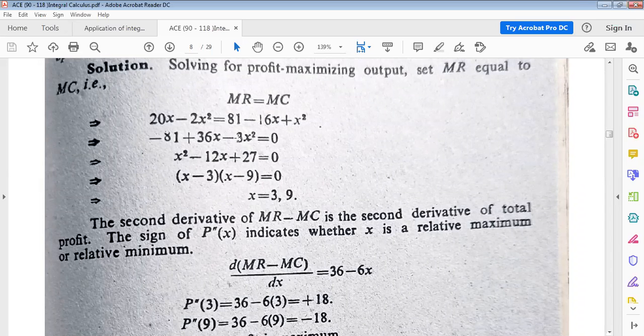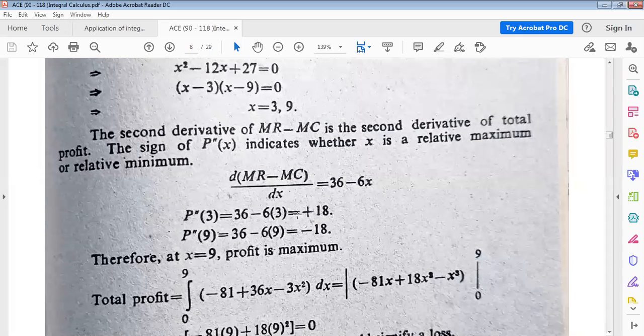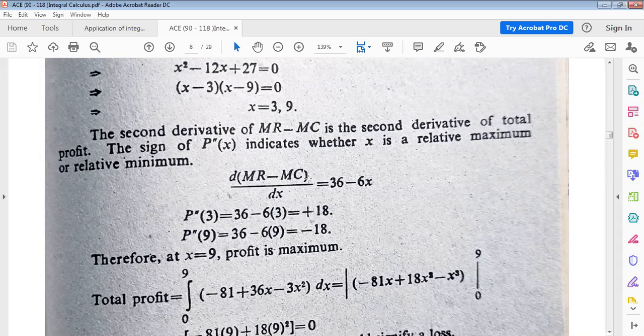This is actually minus. Now if we take the differentiation of this, it will be 0, and the differentiation of x is 1, right? Understand? This is actually 36, and the differentiation of this, what will it be? The differentiation of x square is twice x, so minus 6x. Okay, minus 6x. Now this is the first differentiation. This is dP/dx also. Marginal revenue minus marginal cost equals what? Actually it will give marginal profit.